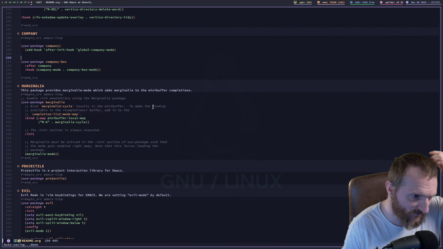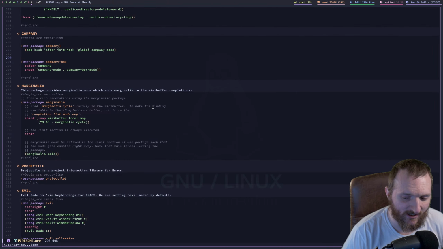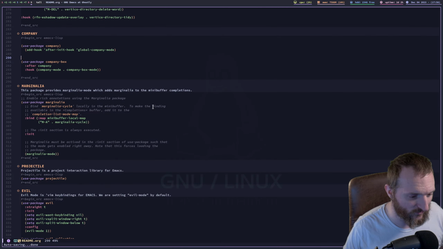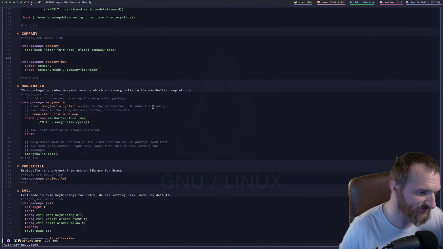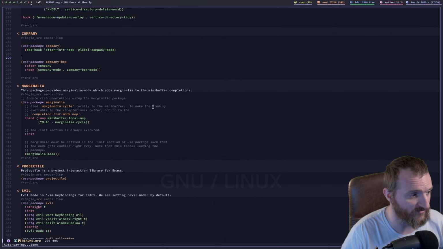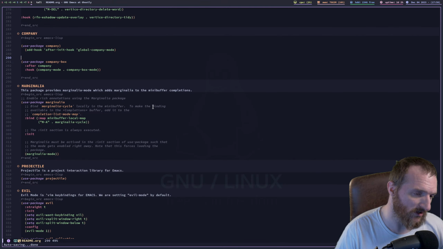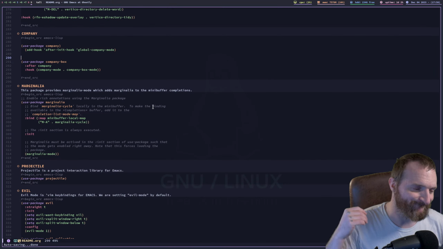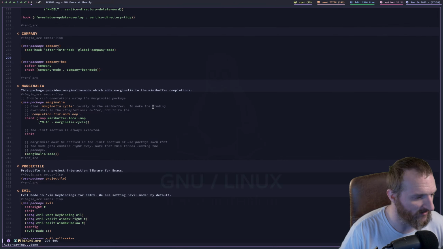it's good for those people because it already has everything built in, ready to go. You use it, and it's fantastic. It really is a good distribution. The problem though is that if you want to learn Emacs, if you really want to get down and learn everything that's built in and how to configure everything, you've got to make a configuration file.